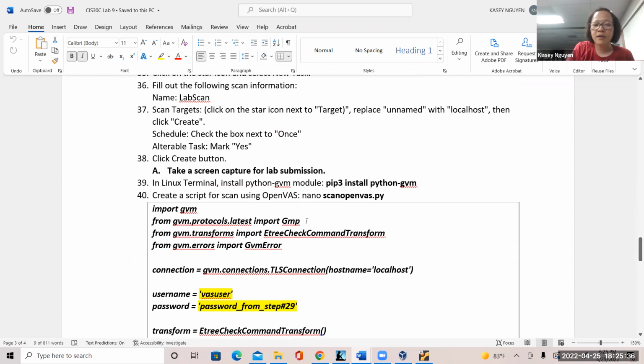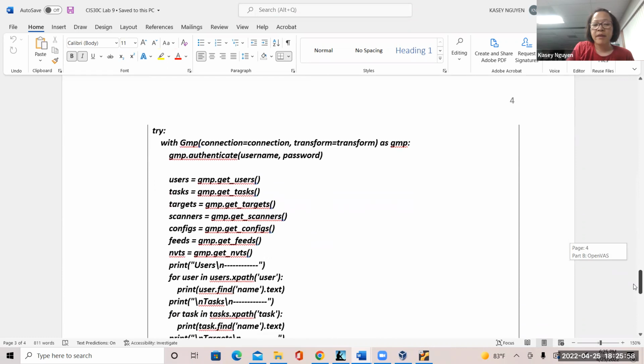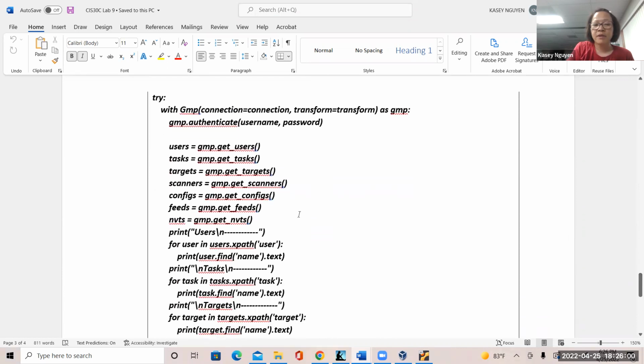This right here. So that means that it's not able to find the method. This right here, because the configs.